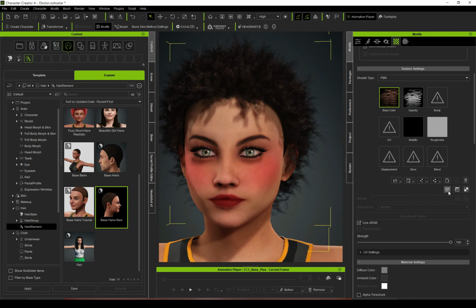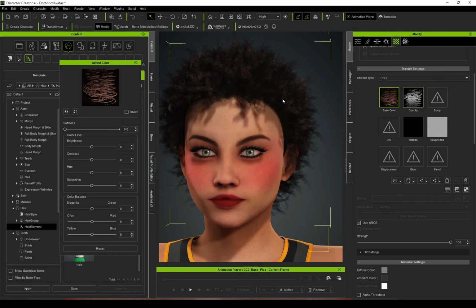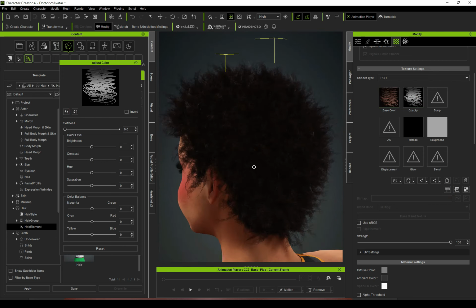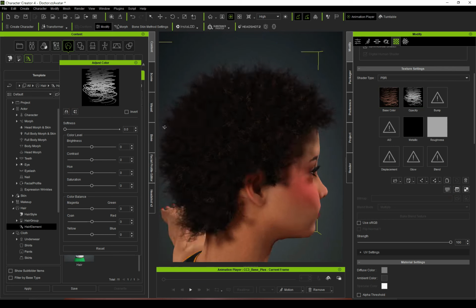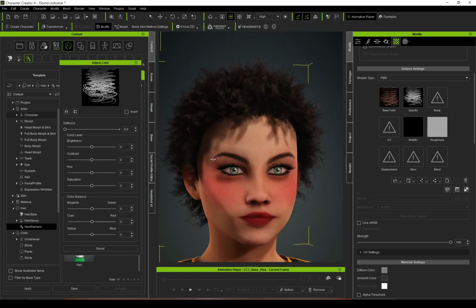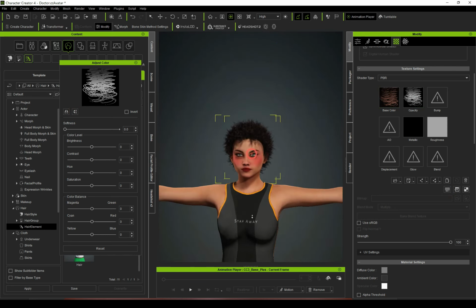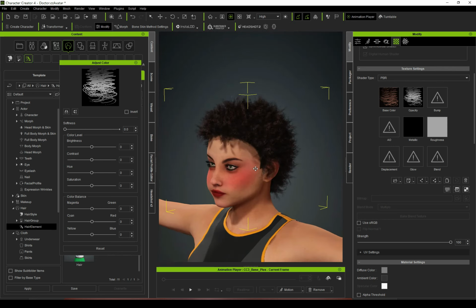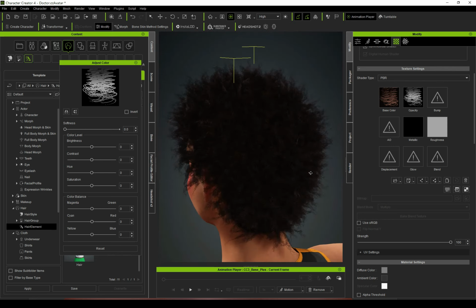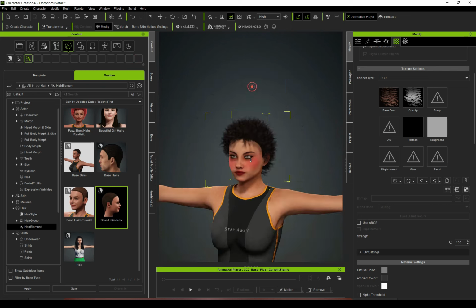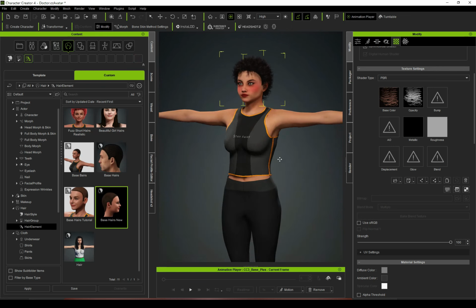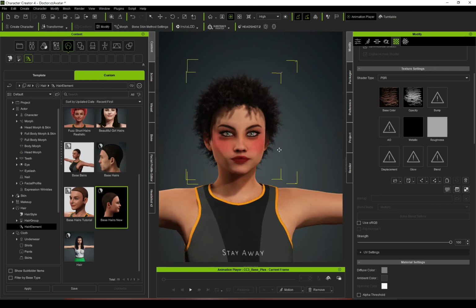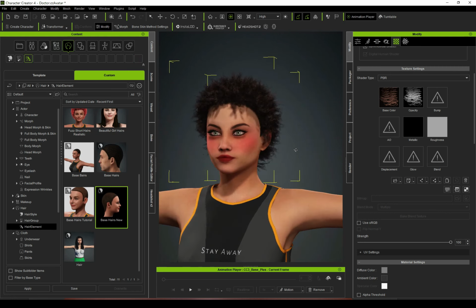Let me just again flip it vertically and see how it looks. So guys, see, these hairs are looking very natural and realistic, and these are not too dense, and we can create this type of hairs for game engines, and our character will look more cool and realistic with these realistic hairs.